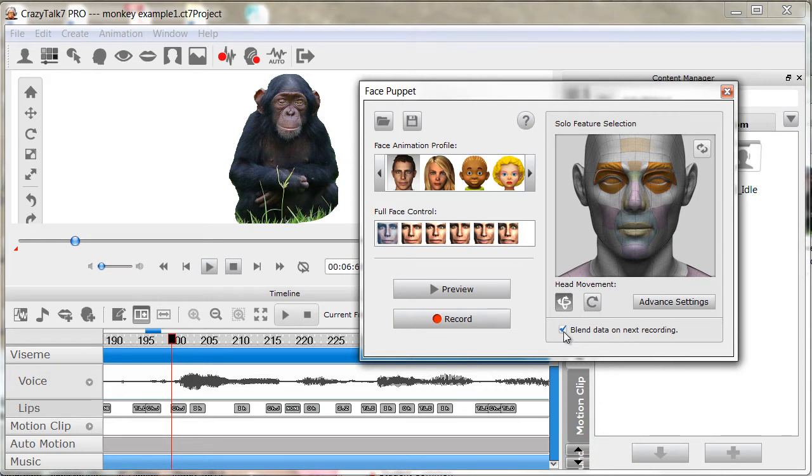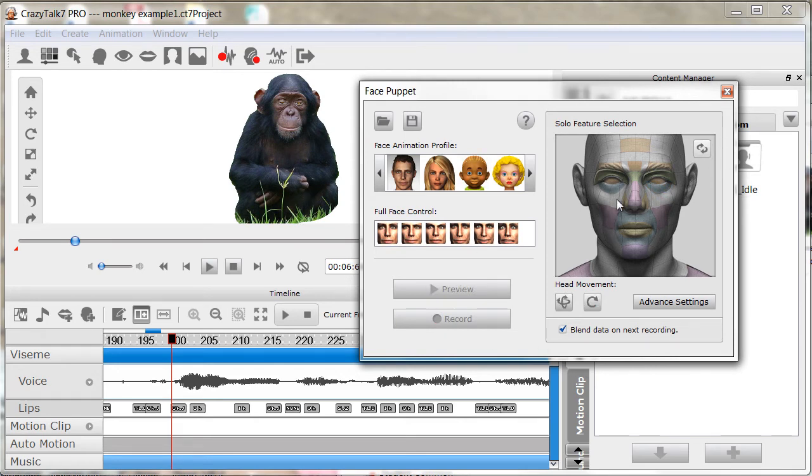This tick here that says blend data basically means every time we do it, it will add one effect over the other. So if the first time I do it for the eye movement, and then the second time I do it for the jaw up and down movement, it will add the two together. If I take the blend data tick off, it basically means every time I record, it does it fresh. It gets rid of what was there before and only adds in the new stuff. So we want that ticked. And get into the habit of clicking the reset button first to take everything off, so there's nothing selected.